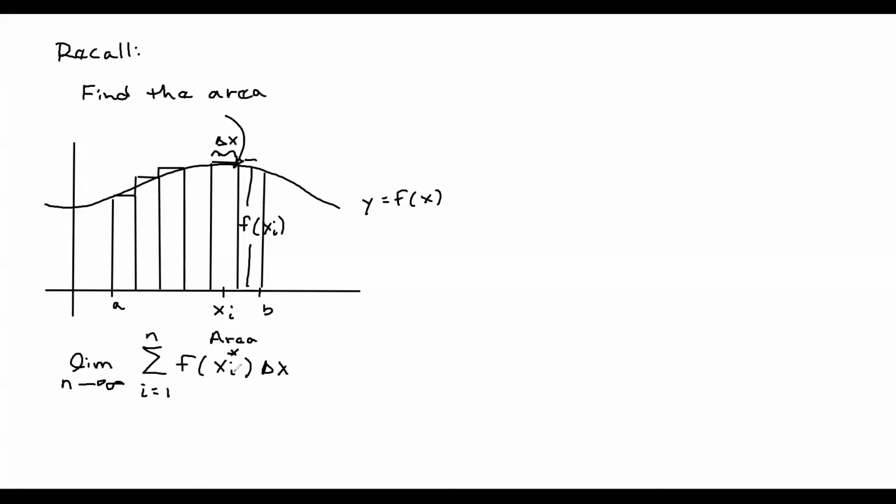All right, and we did some other stuff. There's a formula for x sub i, a plus i change in x. Actually, this is going to be relevant in the next section, so it's a good thing to review for sure. And then we get b minus a over n. So we do have formulas for what this represents and what this represents. Anyway, this whole process is made very formal in Calc 1 through the Riemann sum.